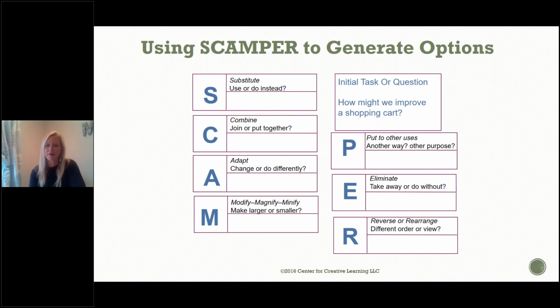What could I substitute on that shopping cart? You know, when I used to take my daughter to the store and she would sit in the little child area, it was always very hard on her. So I would substitute that little child seat by making it a little more cushiony, putting some comfort aspect there. Is there anything I might eliminate? You know, I really could do without that extra bar that comes slanted down. I don't really see the use to that. I think I would eliminate that extra bar and I could have some more space for my groceries. So you can see how the letters help spark ideas.